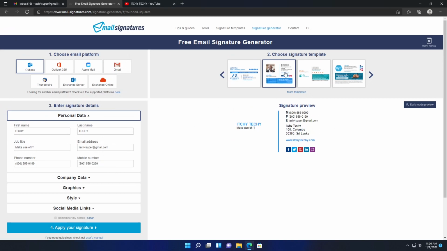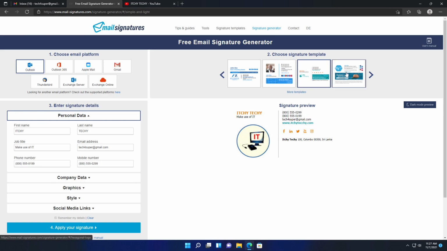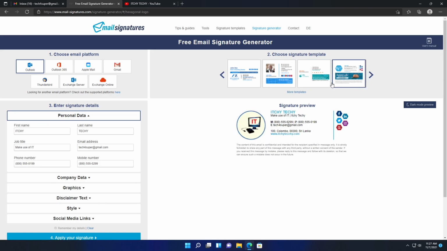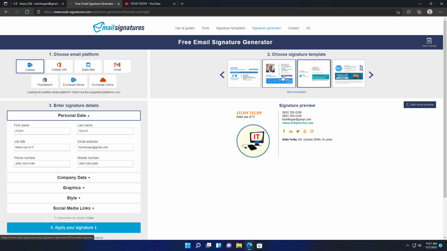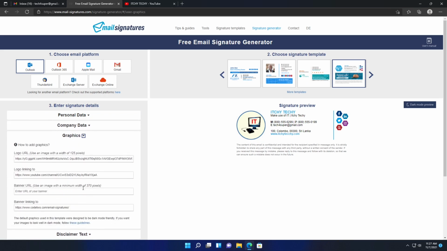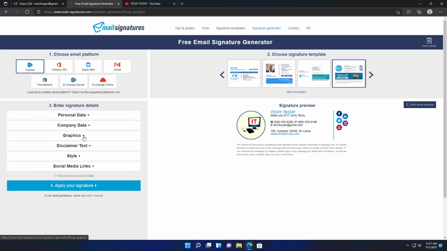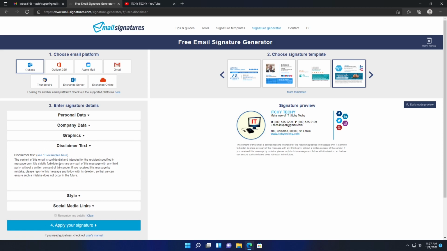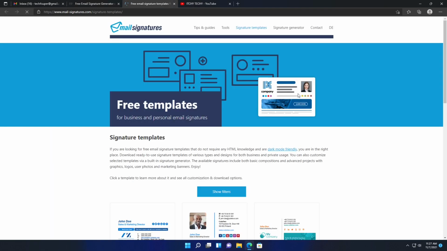Let's try a different template. You can see the settings are changing as per the template. The More Templates link shows you all the available templates.